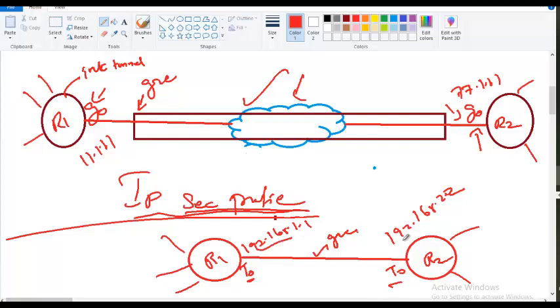And for tunnel identification, you need an IP address. See, end of the day, this tunnel is going to use this 11.1.1.1. There is no doubt in it. Don't doubt it. This is what is used in the underlay to bring up this virtual tunnel link. For that tunnel link, you need an IP address. You can give your own private IP address. These were not seen in the earlier crypto IPsec VPN.